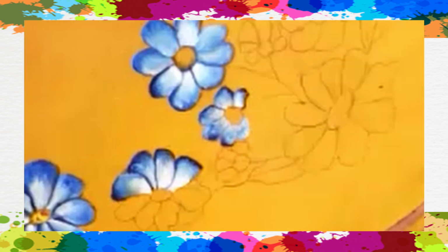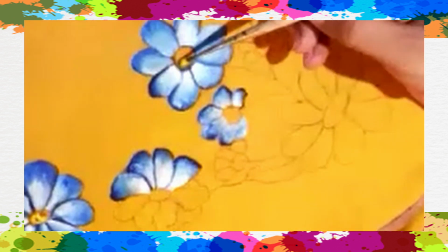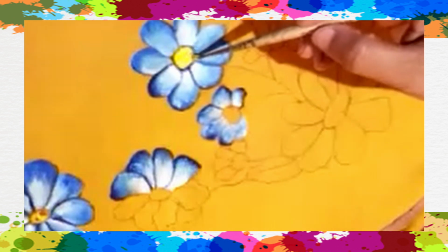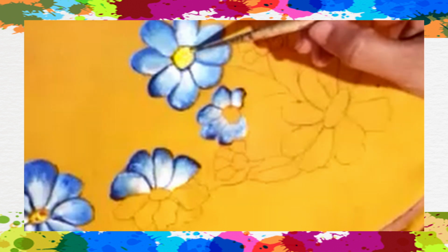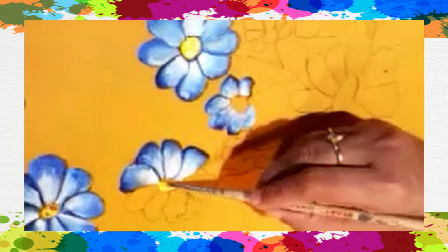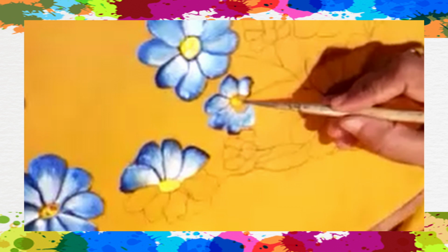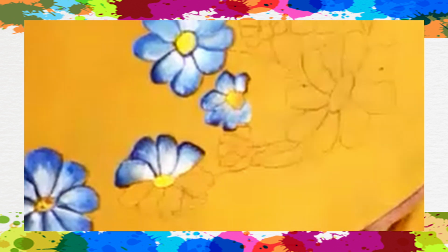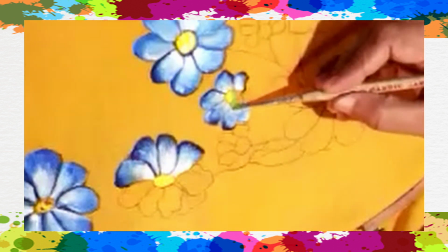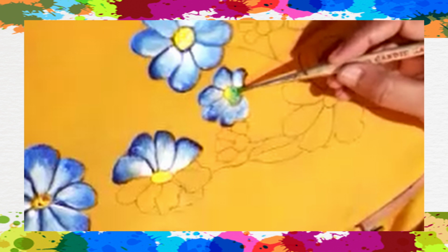So first I am going to show you what we will do here. I am planning to give a yellow color here and we have to wait till it gets dry. Then we will give dots with maroon color or with... We have to be very careful because yellow and blue will immediately make green. Here I am giving two colors, this and a little bit of fab green and a little bit of curd green. You can choose your own colors.